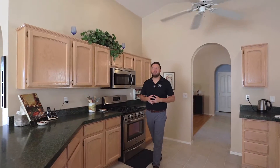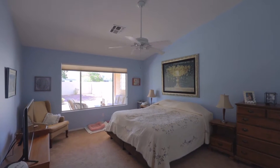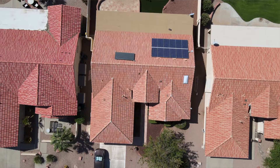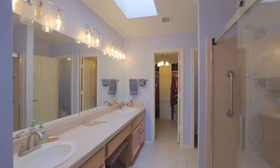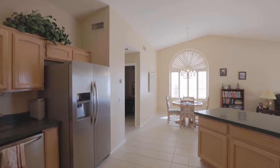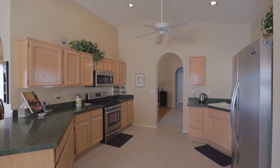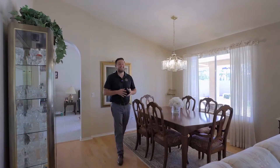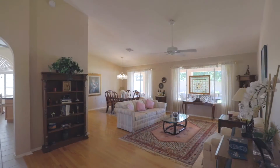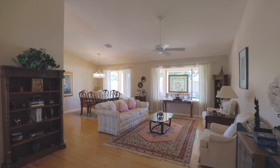Welcome to the inside of the property. Let's talk about specs. This property is a two bedroom, two bath, just under 1800 square feet. And the nice part about the property is that there's really no wasted space. The kitchen comes with stainless steel appliances, gas stove, granite countertops, and plenty of cabinet space. Some other updates that the house includes is a small area for a nook den, which is perfect if you're working from the house or if you need a spot for your computer.